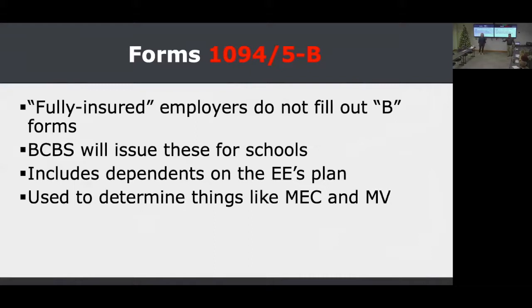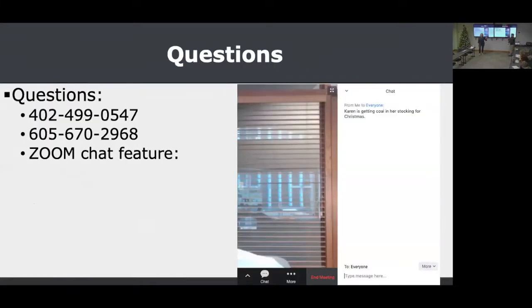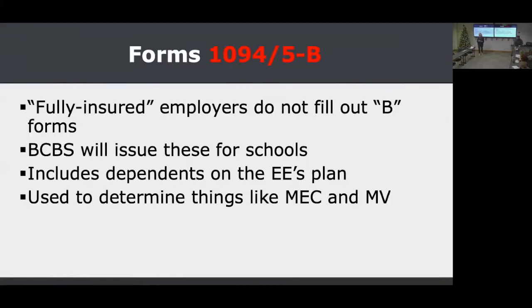Blue Cross tells that to the government. So really, until they can match all that stuff up, they don't get the full report, but you're only responsible for the C forms. And so we just want to make that note again. And with that, if you are one of the schools that's self-insured or has a carrier other than EHA, from what I'm reading, the potential penalties also roll to the providers, which is a whole other thing we don't want to talk about. But I think every carrier is issuing these forms. That's the point. So if you are a bookkeeper and you're filling out B forms, I think you're doing something wrong. Good news. Once in a while, we give you good news.